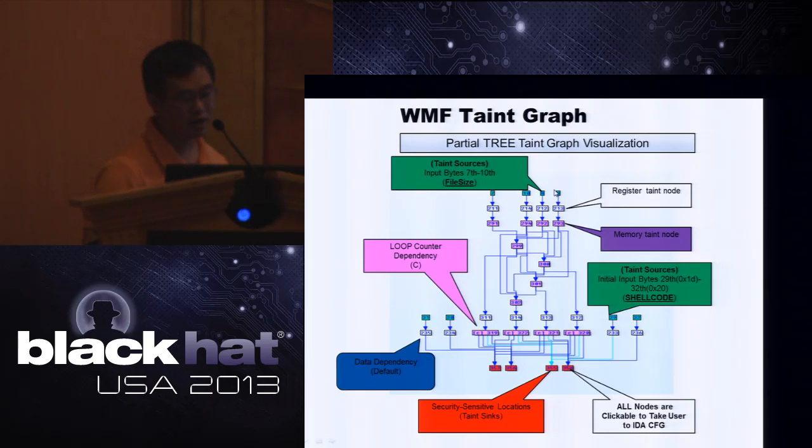So this suggests that these 4 bytes get the value somehow from a loop. The counter of the loop is a value depending on some bytes in the original input file. It may not totally make sense for now, but it points out the kind of dependencies you can look at.